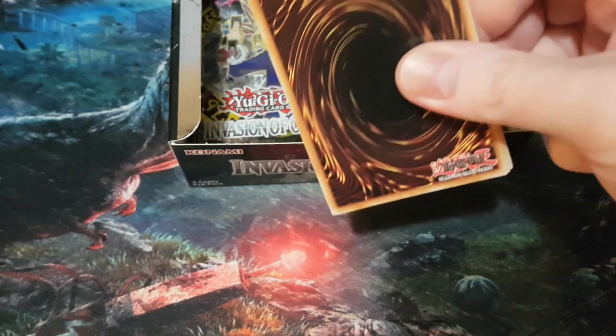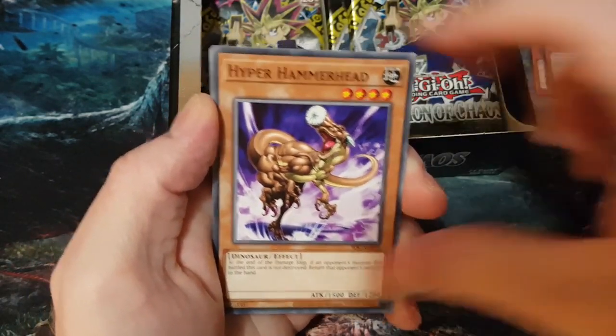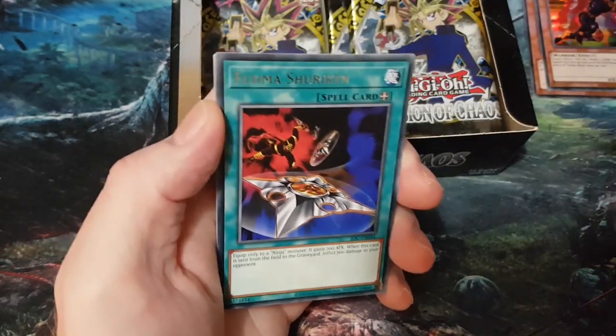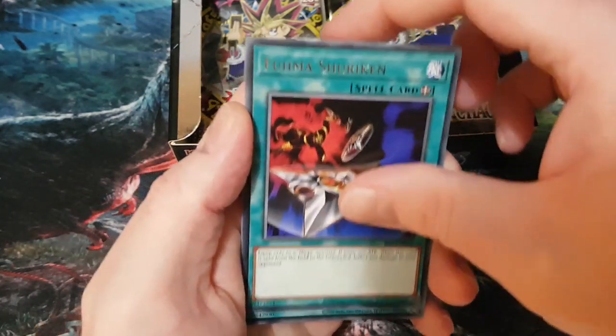Gotta say, I think if there's one arc I've probably watched more times than anything, it's the Dungeon Dice Monsters arc. Always liked it, it's always been a personal favourite arc of Yu-Gi-Oh! Big Koala, Hyper Hammerhead, Heart of the Underdog, Soul Absorption, and a Fuma Shuriken? Is that a support for... Oh, it's a ninja, but yeah, definitely go good with a Strike Ninja.